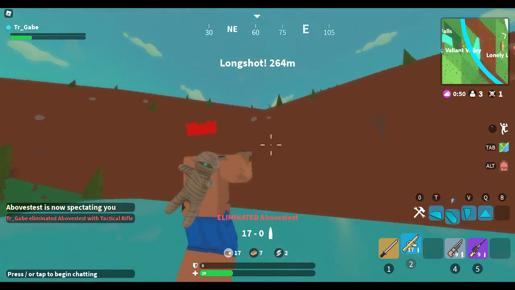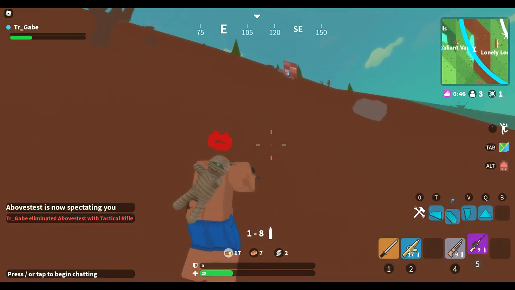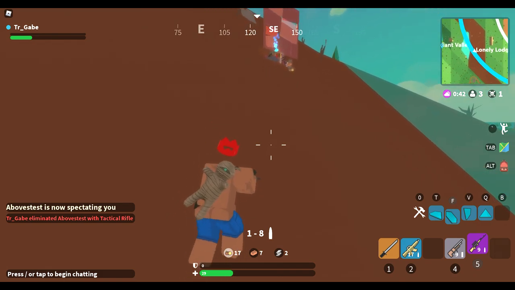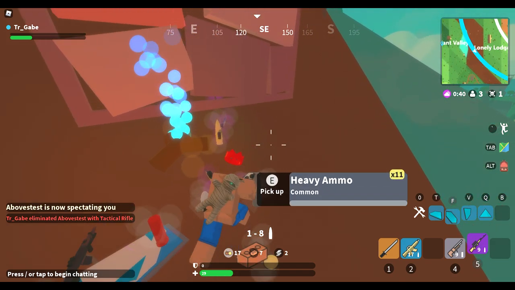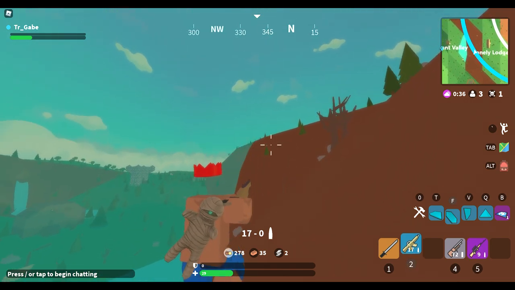My aim is insane. If you watch my videos, you know I'm usually not that good. So that can prove that I have better FPS. My game's going to be a lot smoother. Yeah. Someone's using a rocket launcher, dude.